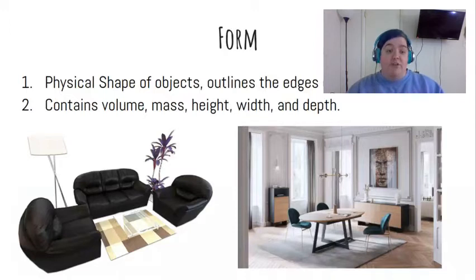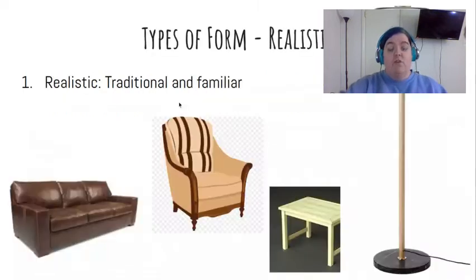So in these two pictures, any piece of furniture that you can find is an example of form. You've got your couches, your lamp, your rug, the fake plant in the first photo. You've got your tables, your artwork, your light fixtures, the dresser there along the side. All those are different types of forms because they are 3D objects. So, four types of form.